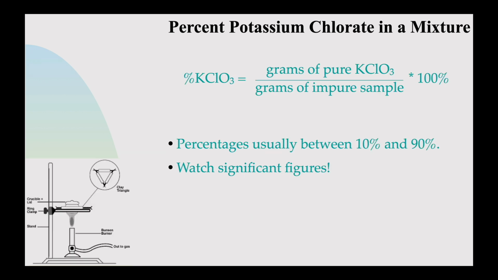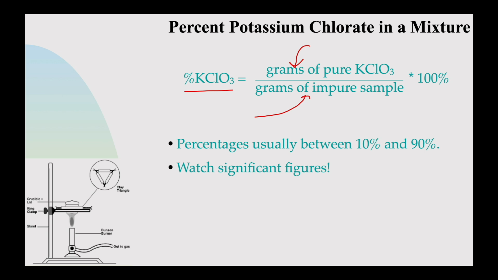Finally, you can use that lambda from the last step, the grams of the pure KClO3 in your sample, and that's going to go right there. And if you measured the grams of the sample that you started with, which you should have as a good chemist, that's going to go on the bottom. So grams of the good stuff divided by grams of everything, or grams that you calculate of KClO3 divided by grams of the sample you started with, times 100%, is the percent KClO3.